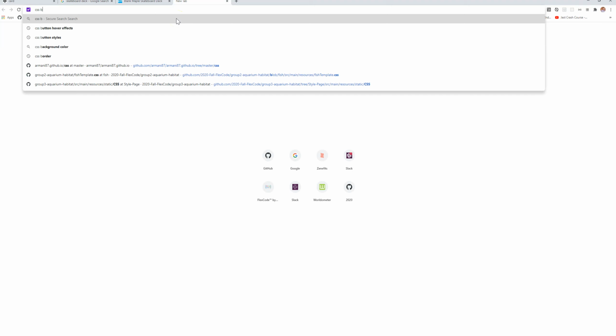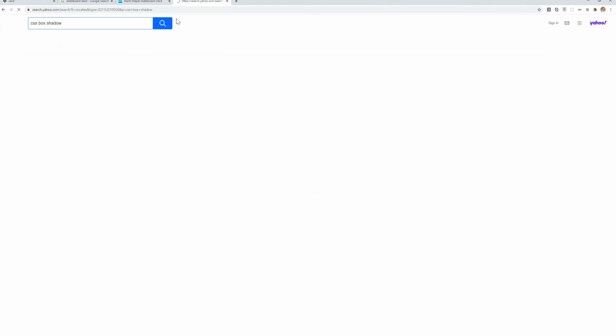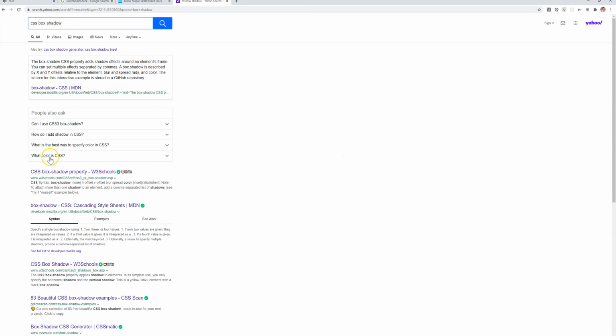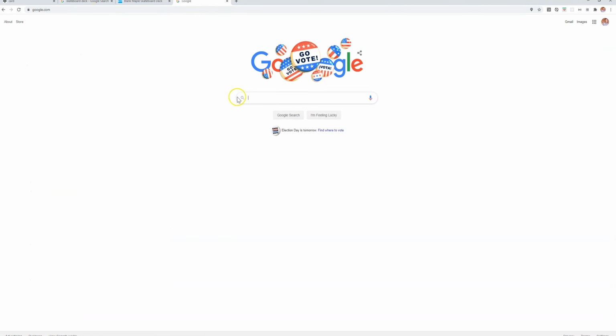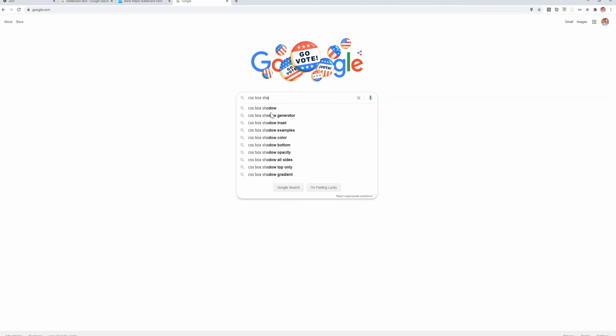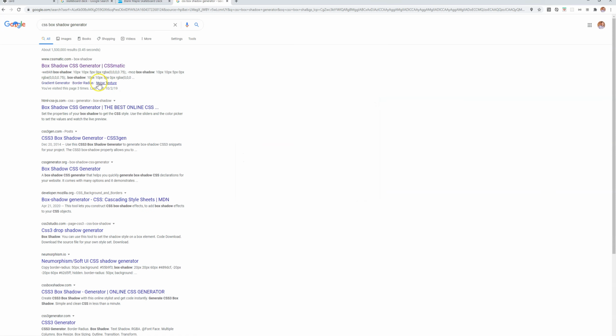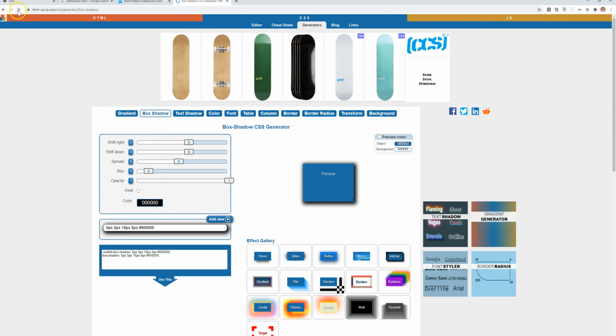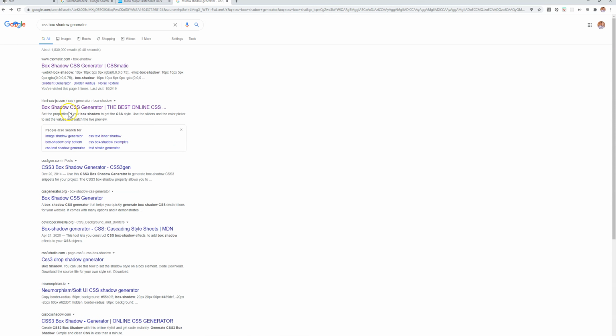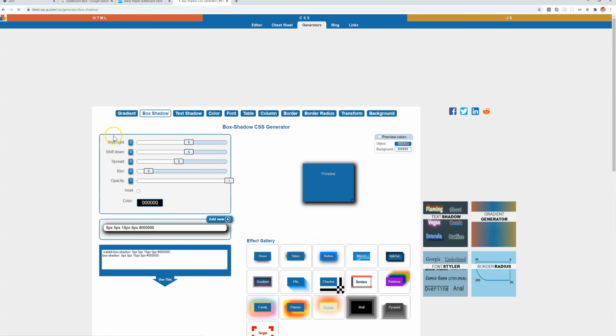All right, and we go to one more site, and let's do a CSS box shadow. This way you can get creative because you can basically Google anything. Let's Google CSS box shadow generator, and this is really cool. It's this CSS-matic one. Oh no, I don't know why that's happening. Doesn't matter. Try this one here. I'm doing the second one. The first one was blocking me. So we'll do this one right here.